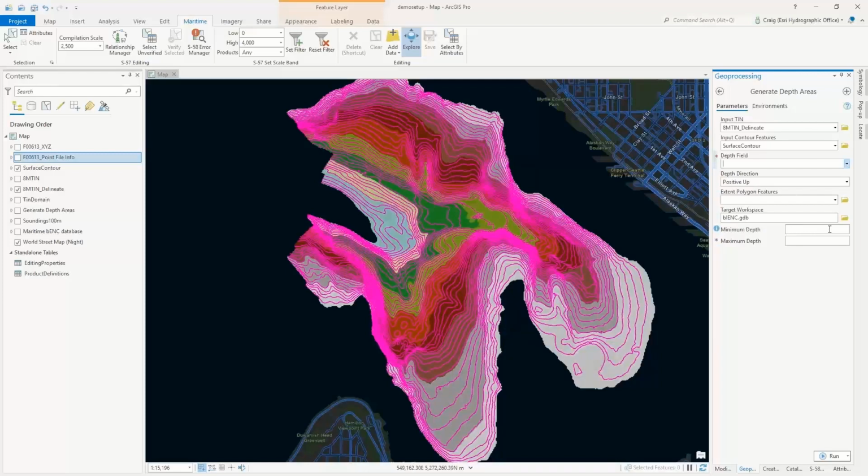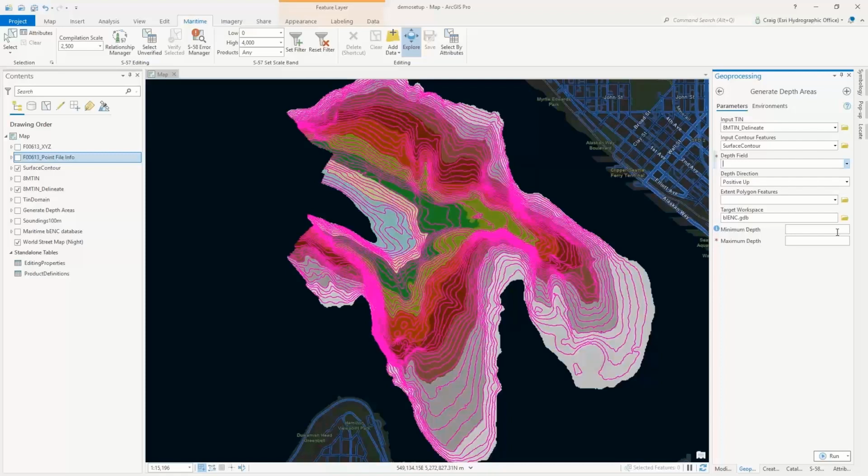so it knows where to write it to. I mentioned earlier that there's some things that come out of the point file information tool, which is the min and max Z values. So you need to define those here, but you could script this because you already know what your intervals are according to your own specification or the scales of charts you're creating.